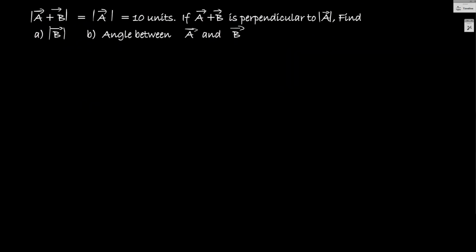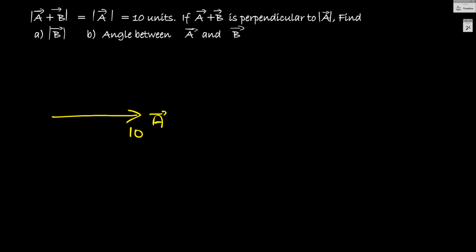Next question, please. Finally, this is what? Question number 5? I have lost track of it. Never mind. Okay, so in this one, we have vector A plus B and vector A have the same magnitudes. And A plus B is perpendicular to A. Alright, so let's draw this. If I draw A this way, this guy is 10, this guy is A.